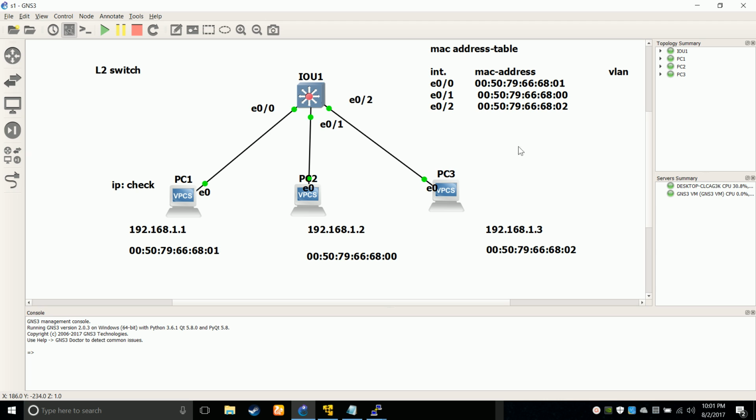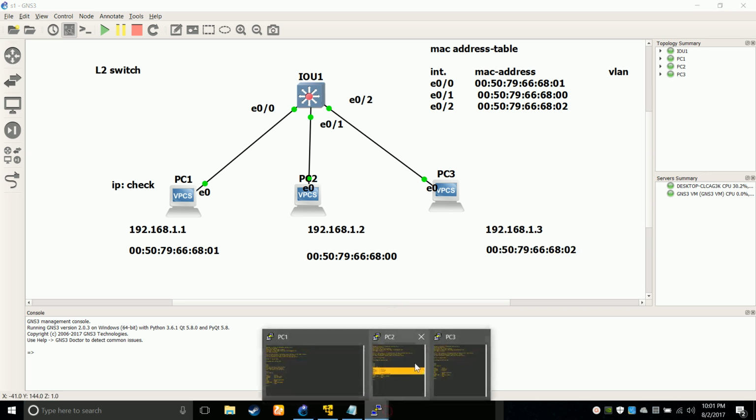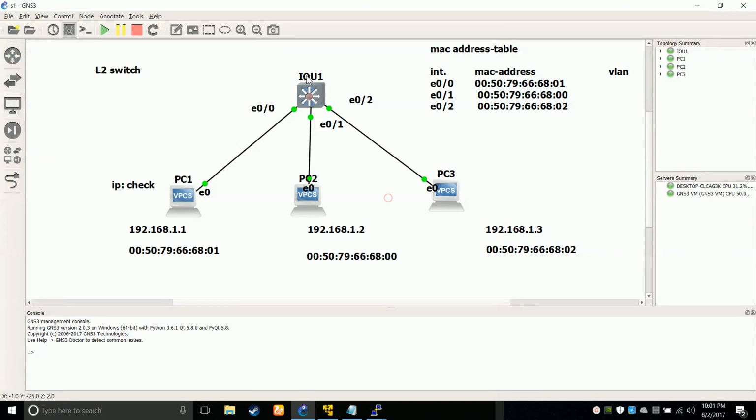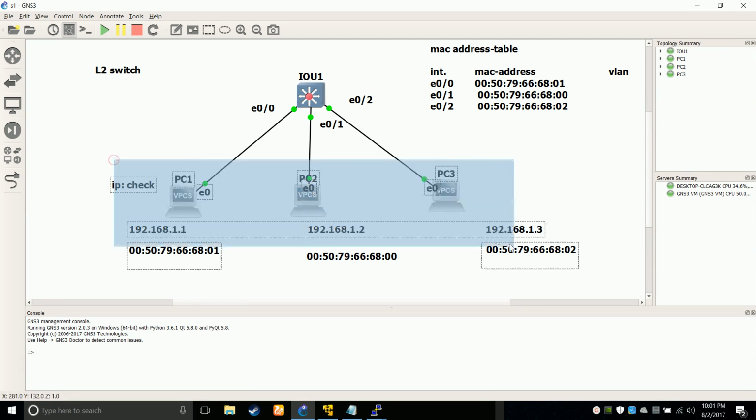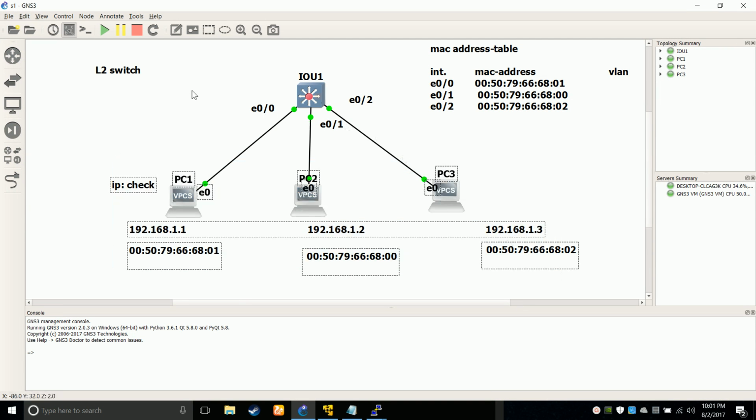So let's see how it works. We have all the devices, they are powered on, everything is there. So let's go to the switch and check, or PC. Let's imagine you have PCs in your network and you just put a brand new switch, because see, I am simulating a real lab. So in the real lab you will be having your three PCs working. What do you want to do?